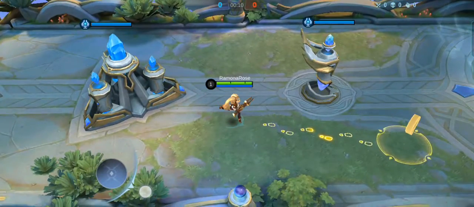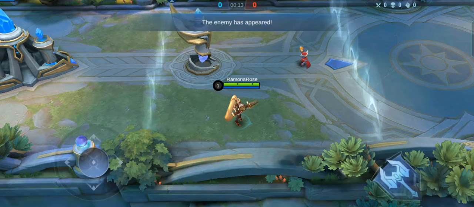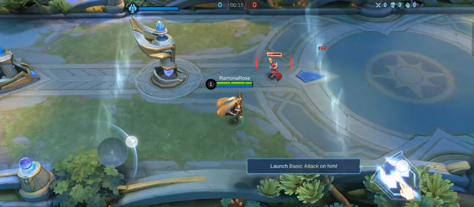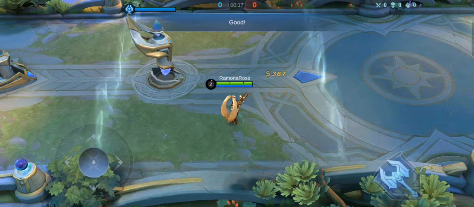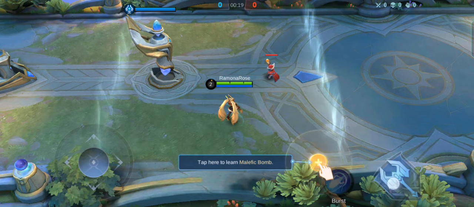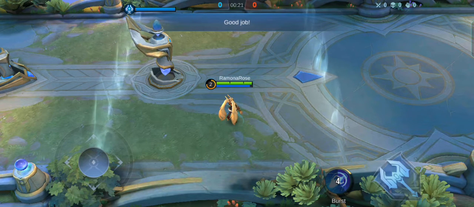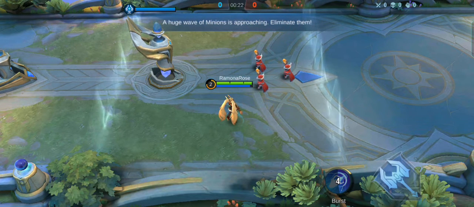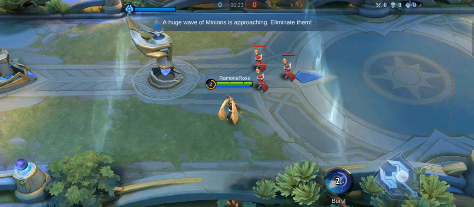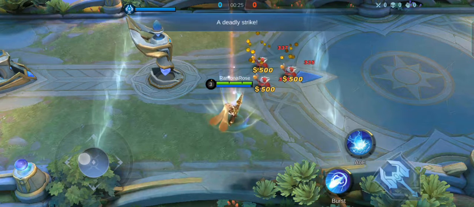My movement. Enemy incoming! Eliminate them! Tap the attack button to... Tap here to learn... Hit the enemy with... A huge wave of minions is approaching. Bring them down! Upgrade available! Tap here!